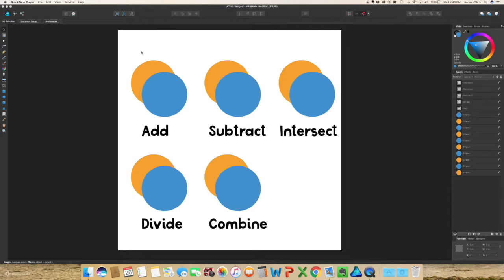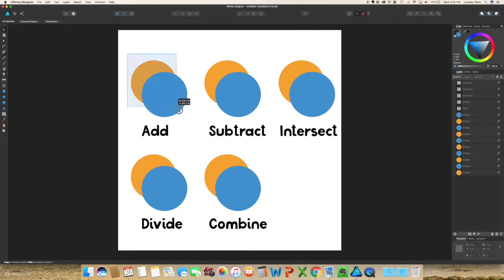I'm going through the process of what each one does. And in order to show you, you're going to start with 2 or more objects, depending on what you're trying to create, so it's easier to see what is happening. I have just made 2 circles for each one, and I have made them into 2 different colors.